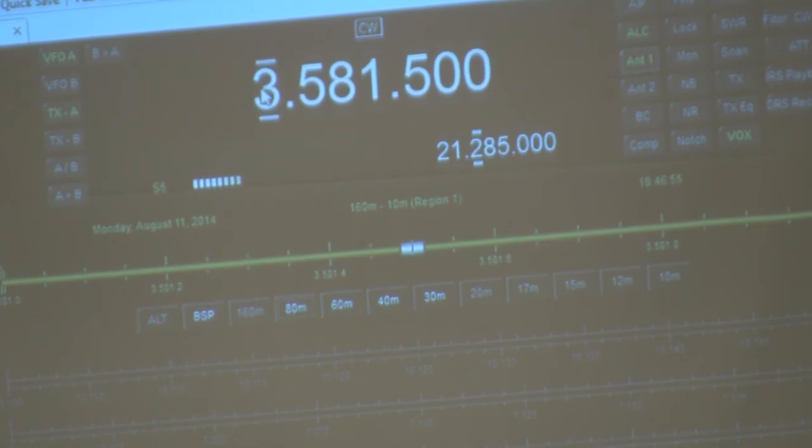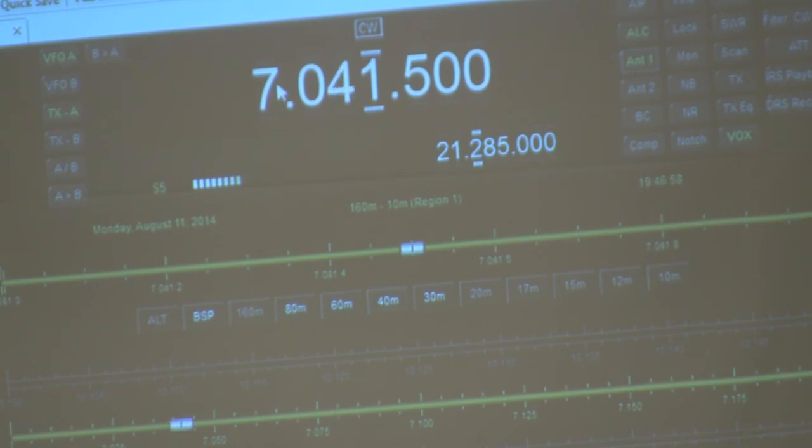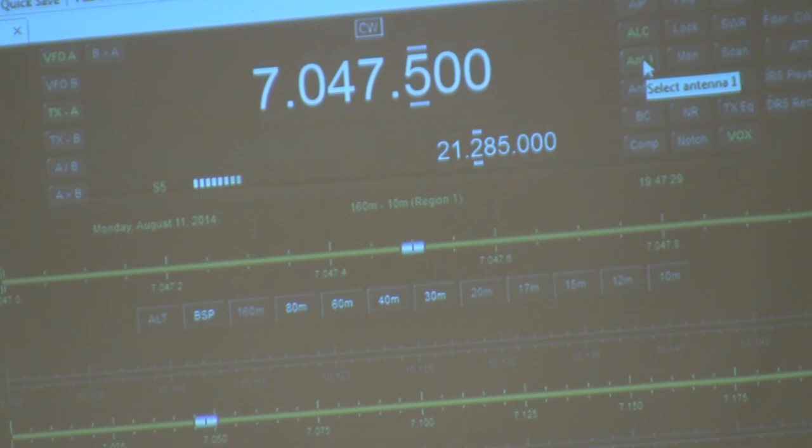Go up to 40 meters, 7047. That's off the front. The back, switch back to the front. A lot of fading. So that's about it.